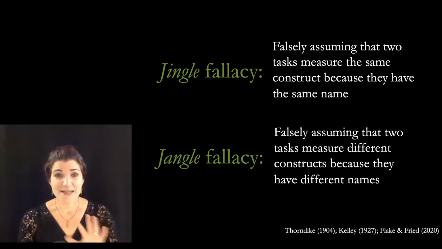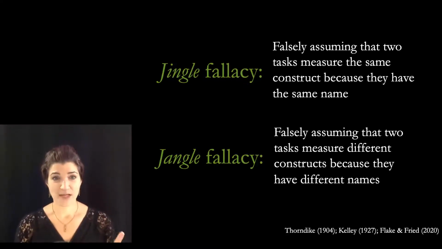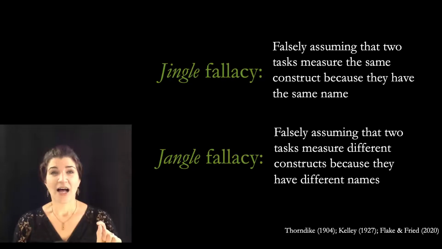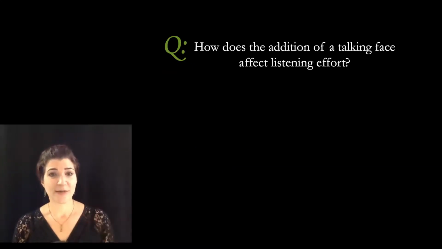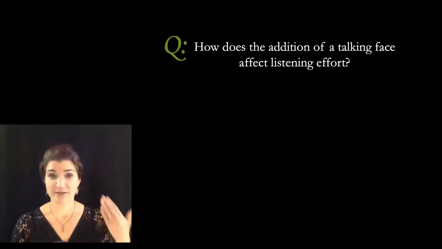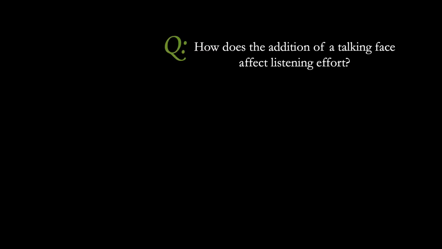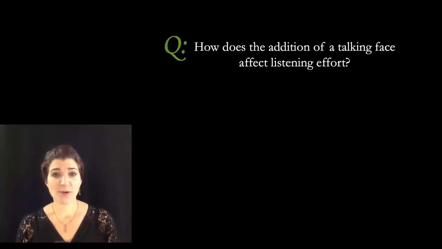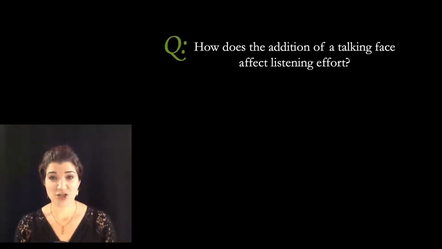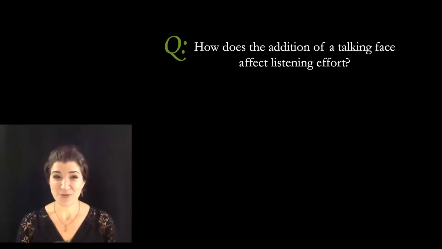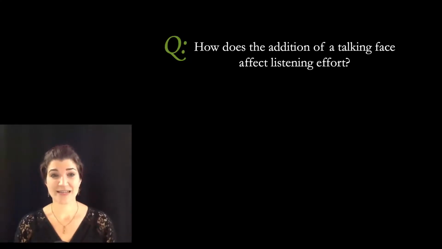So to help demonstrate how these fallacies can complicate the literature, check this out. There are decidedly conflicting results about how seeing the face of a talker affects listening effort. So I can present speech in which you both see and hear the talker, just like this, what's happening right now, or in a situation where you have to rely solely on the auditory signal and you can't see the talker's face. Now, we know from prior work that seeing the talker helps a lot with word recognition. Seeing moving faces lets you identify many more words correctly. This is one of the reasons that it's so much harder to understand speech when someone's wearing a mask, right? You can't see their mouth moving.